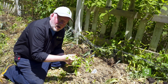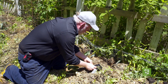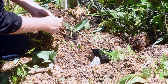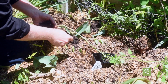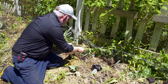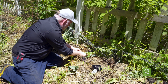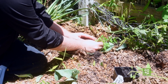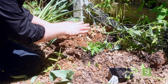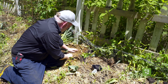And we're going to do something I love doing called horizontal planting. All I'm going to do is bring this root out here, and I'm going to remove all these leaves like I did before, only this time I'm burying that stem. You can see that whole stem is going to be underground. Well, it's only about 1 inch down, and this will come up on its own in one day. And so now it's close to the water and it's close to the heat, two things that these tomatoes love.